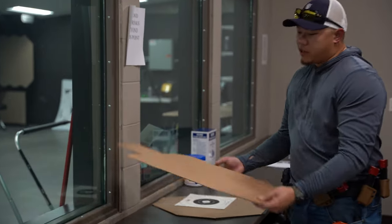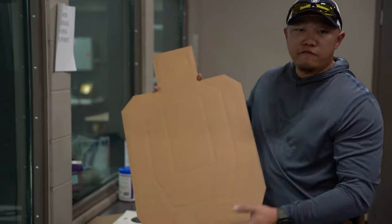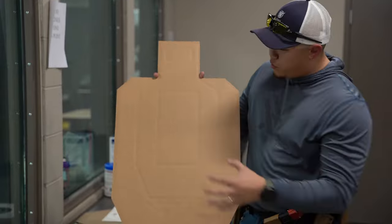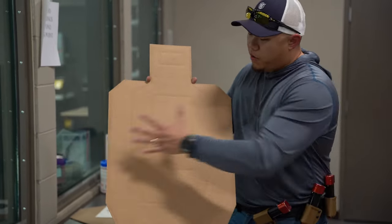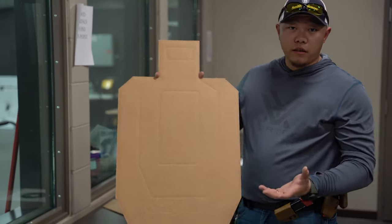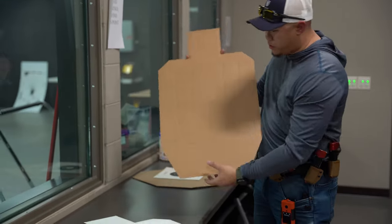Now, if I have this target set up at maybe 5 or 3 yards, then I can definitely engage this target super fast, and there's not much of a high risk factor on a target like this that's wide open. We call them open targets.